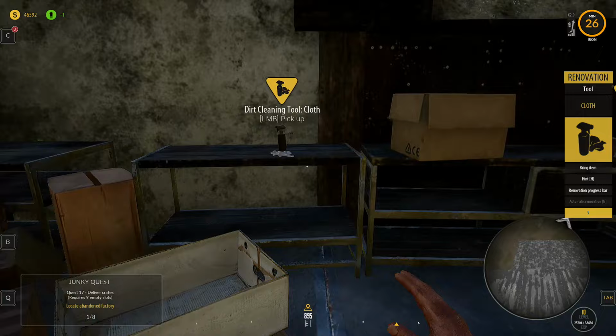So I've just advanced the next part of the quest. We've got to go and locate an abandoned building. Oh, I'm not feeling good about this.